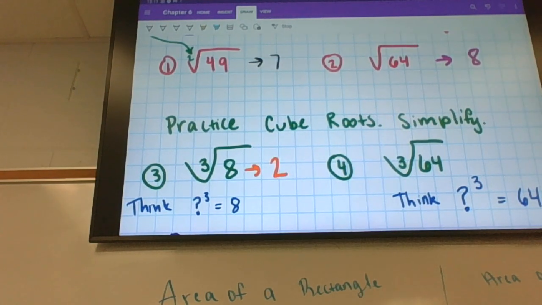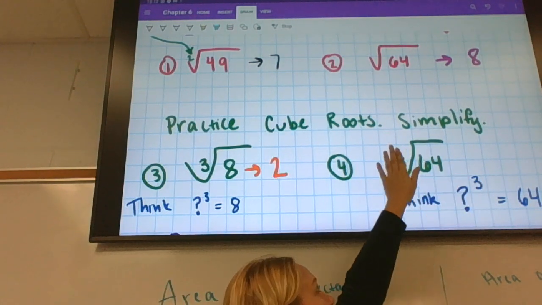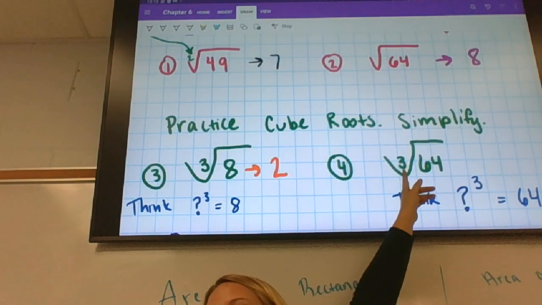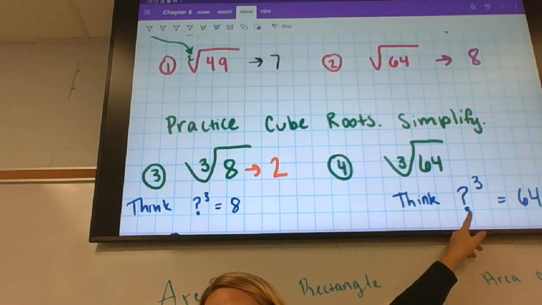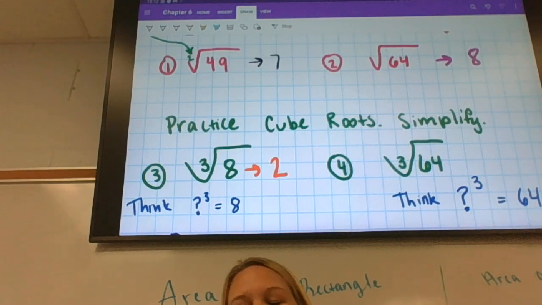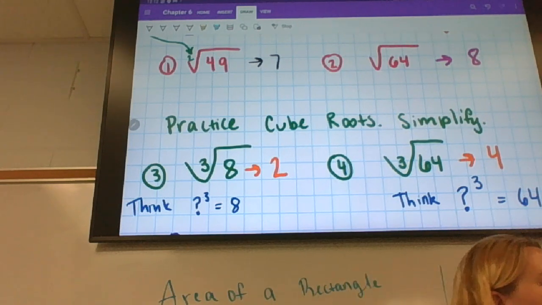Now, 64 is a trick, because 64 you can square root and you can cube root. 64 shows up in the perfect square list and the perfect cube list. So the square root of 64 is 8. So if there wasn't a number here, I'd be writing 8. But this time, the little 3 means I'm looking at the list of 3's. Where does 64 show up in the list of 3's? 4. You see it, Ramsey? See the 4 there? Yep. Use your list. The list is helpful.